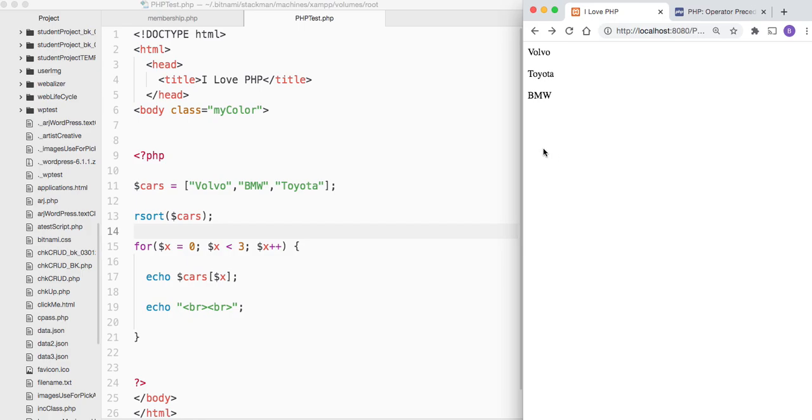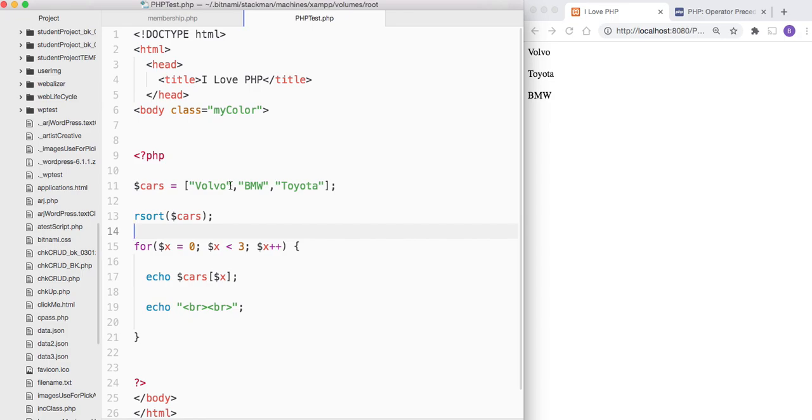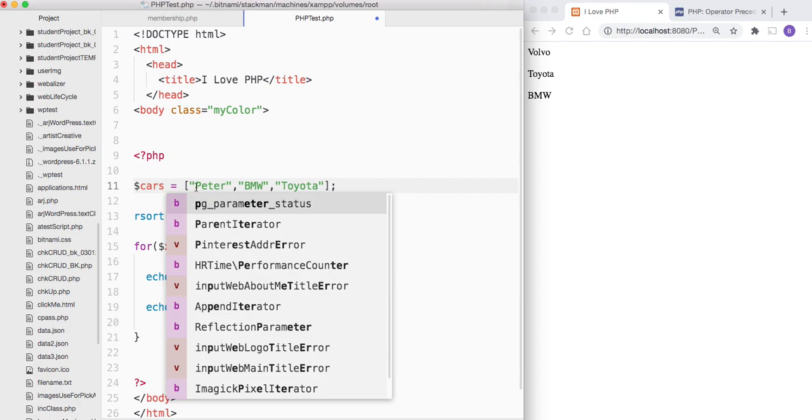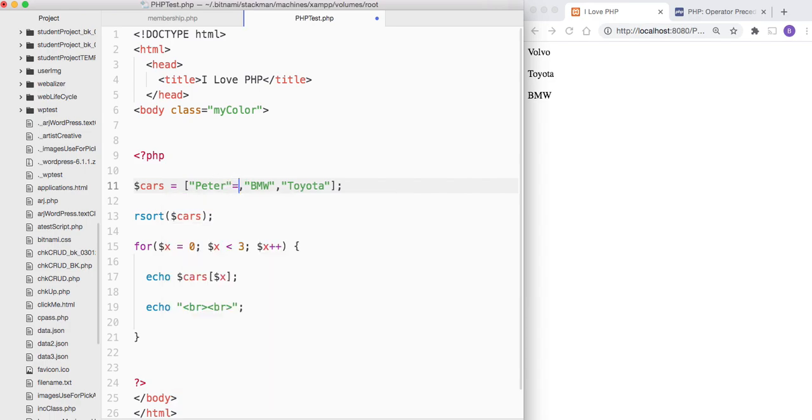Now let's look at the sorting of the associative array, which means that we're going to sort it not by the index, but by the keys. So maybe we could do this. Let's do something different. Let's say Peter, Peter Pucker. And we're going to do this, and he's 35 years old. Don't forget this one, that's an associative array.